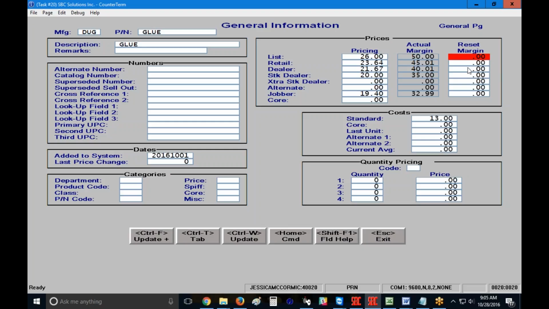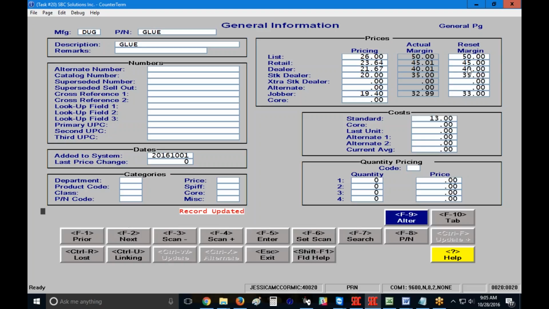So I'm going to copy what's currently in my actual margin table, and this would be the first thing that I would do if I was going to set this up for a series of parts. I'm going to manually do this here, but as I said, you can either stuff the information into the system or you can create an Excel sheet and convert it into SBC. So I've rounded to the nearest whole number here.